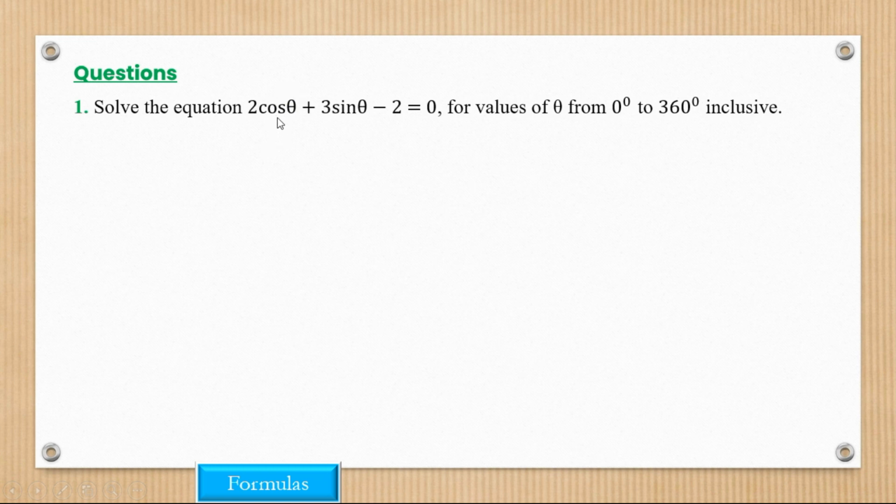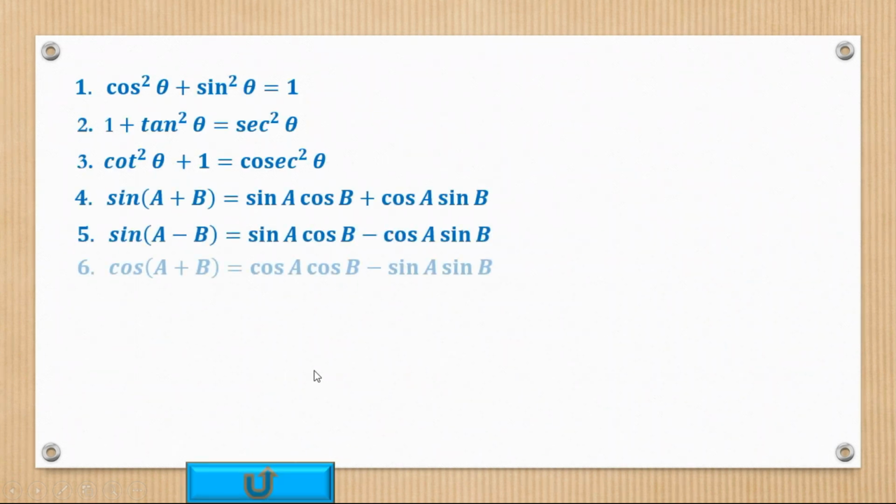So here there is no way of changing a cos theta into a sin theta, and we also cannot change the sin theta into a cos theta. There is no direct way, unless the sine was squared, or maybe it was a double angle or something. So such an example needs the t formula. So what we do is just substitute in the different half angles for this. We now have two different half angles here. So cos theta is a half angle, and sin theta is also a half angle. So let's look at some of the formulas that we'd actually derived.